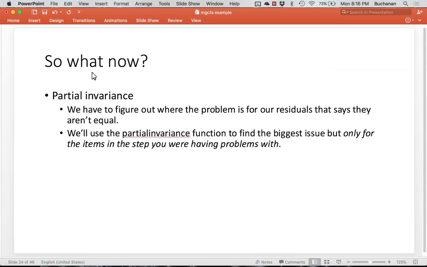But which one, where do we start? What partial invariance does, to me, is like trying to figure out which light switch goes to which light in your house, which if you've been in my house is a difficult adventure because there are light switches everywhere, and sometimes you just don't know what they do. So you stand around the house and somebody flips one on and off until you find the light that's turning on. Same idea.